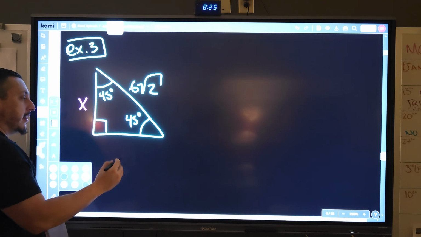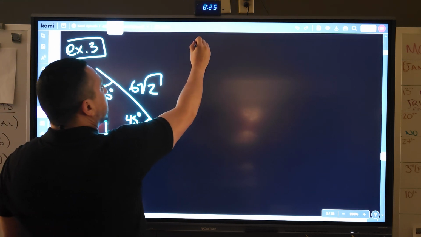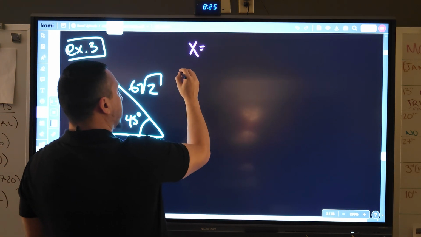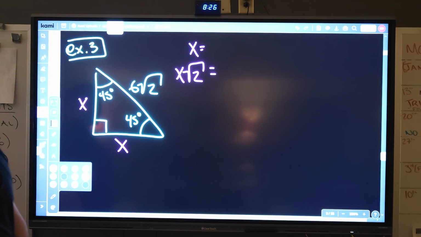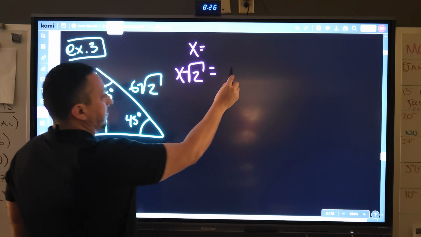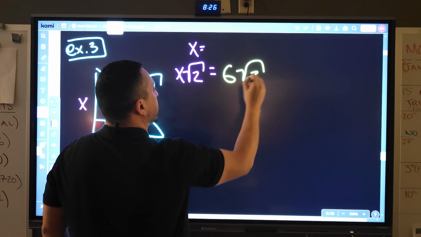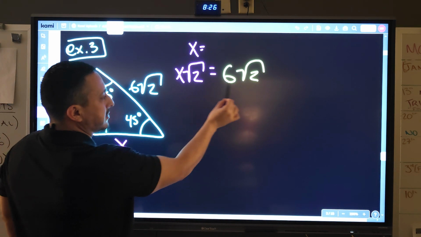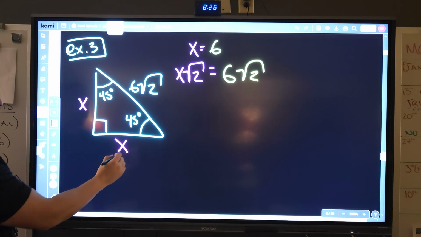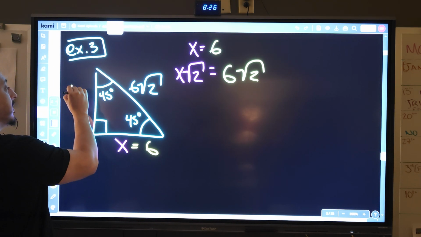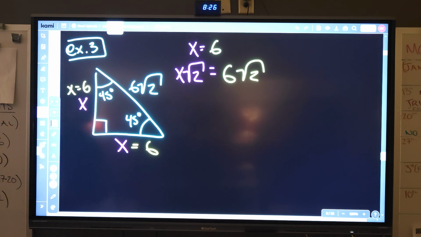Okay, so here we go. Okay, so again, I know the sides have to equal x, and I know that the hypotenuse, the longest side, has to equal x square root of 2. And this one's actually super easy because, well, look, it's already like that. This equals this. And this already has the square root of 2 part, so x equals 6. So this one was super simple. Okay. And I think that's all there's to them.